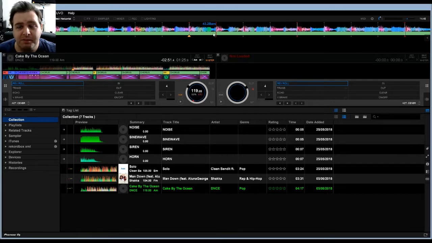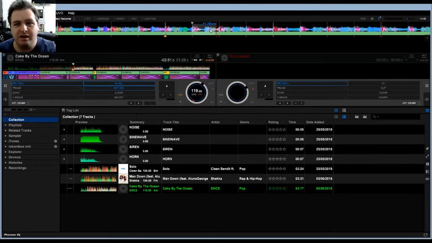You can see where my red playhead is, and I'm going to hit the in on the Active Censor thing. Now you notice we get a little marker there, almost like a cue marker. And then we move over to the end of the swear word, which is about there, and I click out. Now we've got a small, less than one full beat highlighted. So we've got this here. That's the swear word.